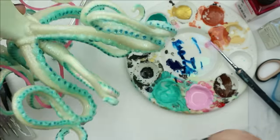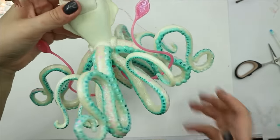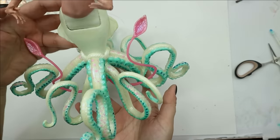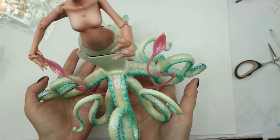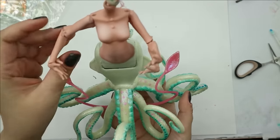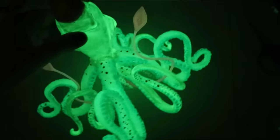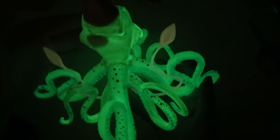So guys, this is where I've ended up. I can tell you honestly, it was quite challenging to bring some color and shine to the legs and keep them glowing in the dark at the same time. But it all worked quite good, I think, and it's still glowing like it should. So now I think we can move on to the other parts of the body.